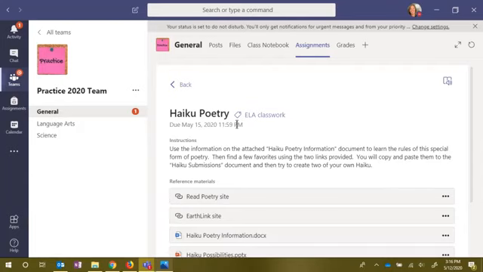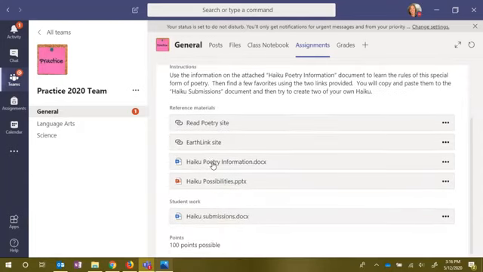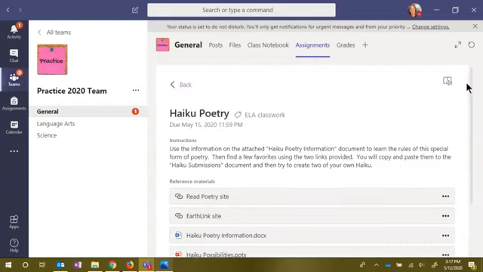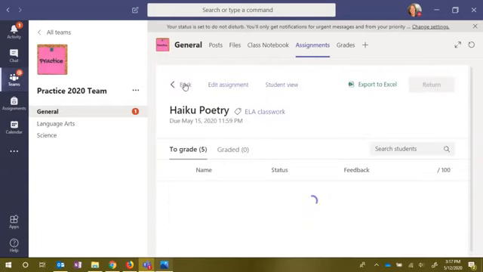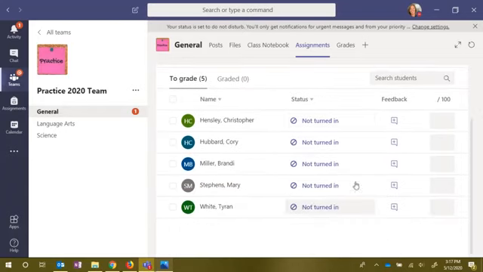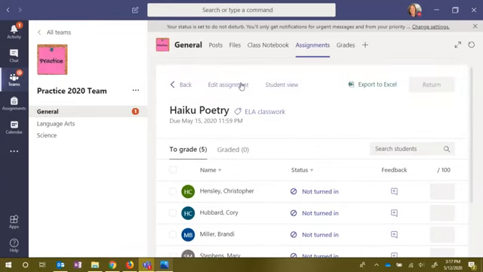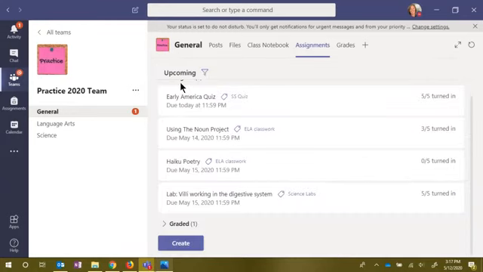So when the students open it, they have their instructions, they have their reference materials, and I'll be showing you this later on a student's. And here's what they'll be typing on. So you can see the student view as well when you are editing. I've already created it, it's been sent to these students. Of course, no one's turned it in yet, and there have been no grades. So this is what it will look like. If I go back, brings me to my assignment list once again.